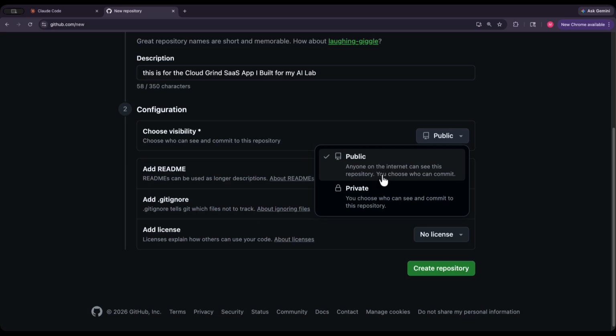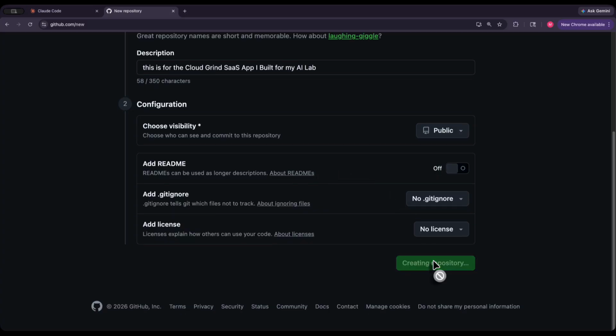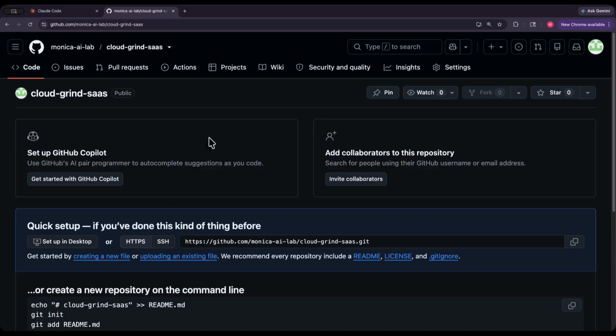I can have it be public or private. I could add a README for my team, and I'm just gonna use the default and click create. And now you see that I have a repo created, but this repo is currently empty. So it's like an empty folder that doesn't have anything in it.